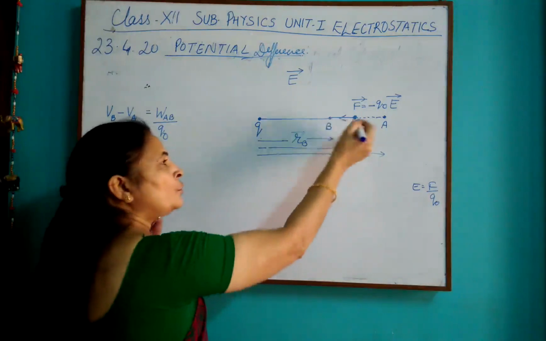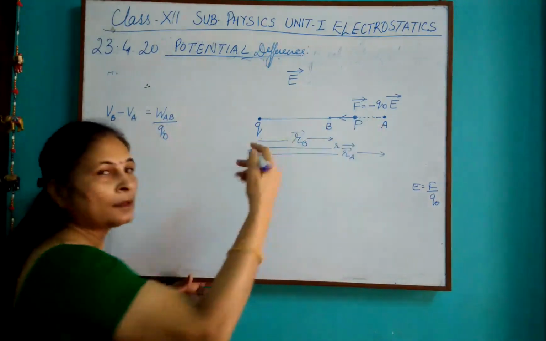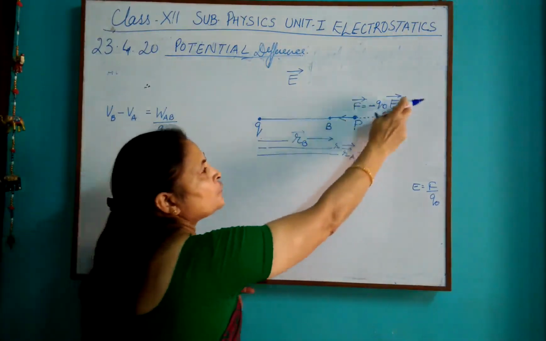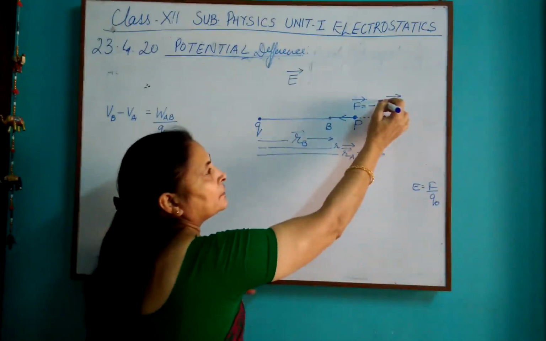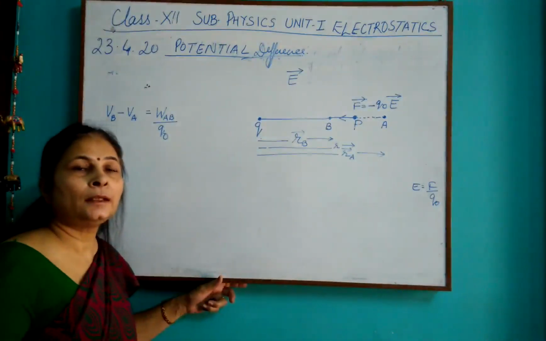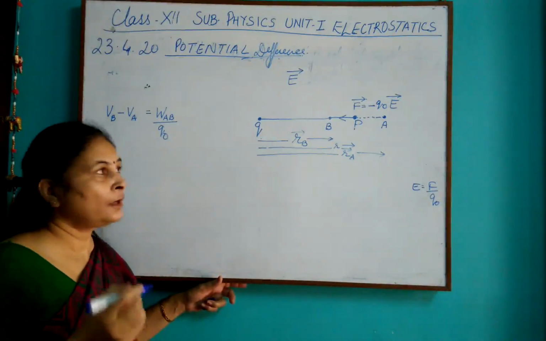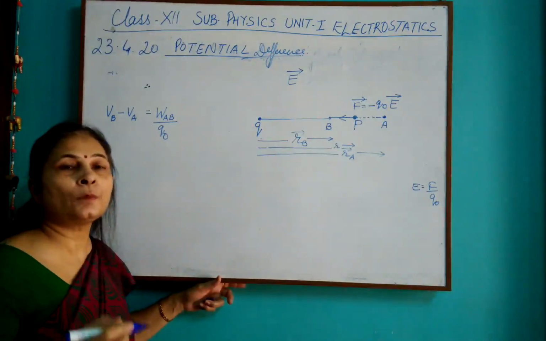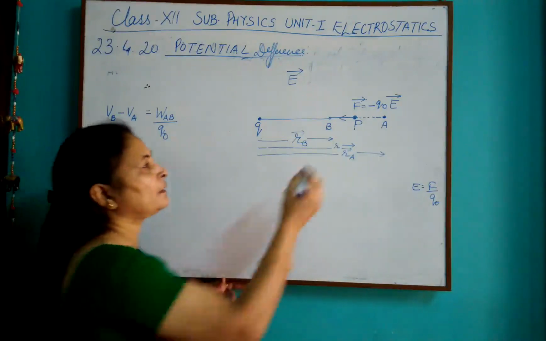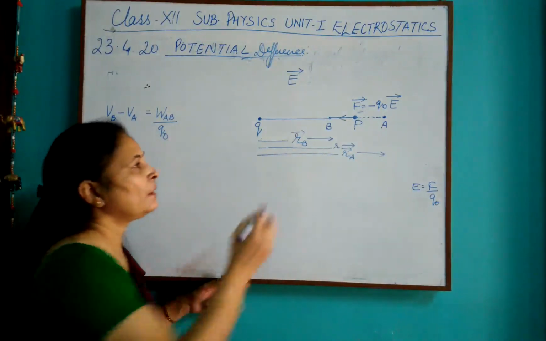So to move towards this direction, from P, as soon as this charge Q naught starts, is being forced to move towards Q, a force this much will be required to move it towards this side without any acceleration. Now we have to take a very small displacement, assuming that force remains same.